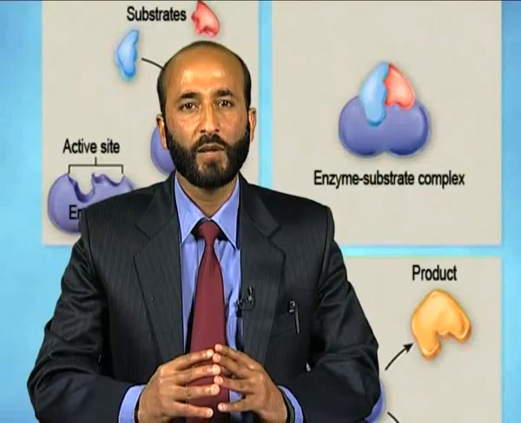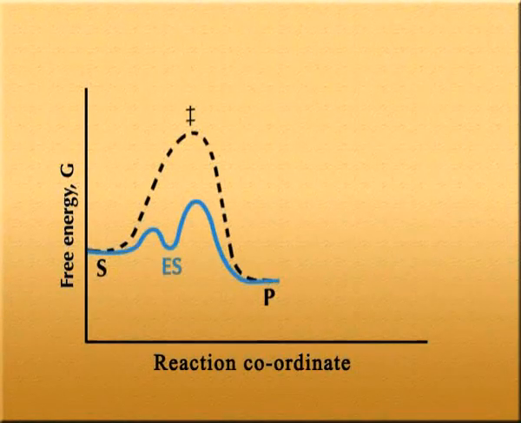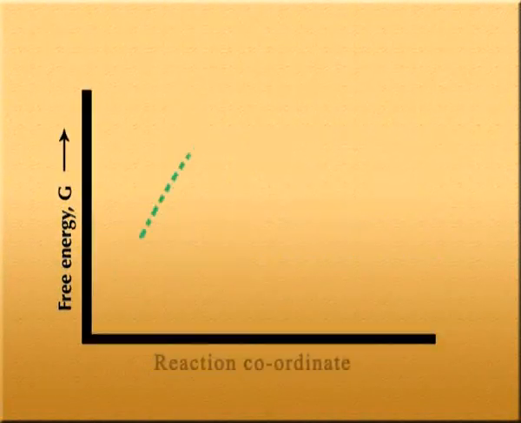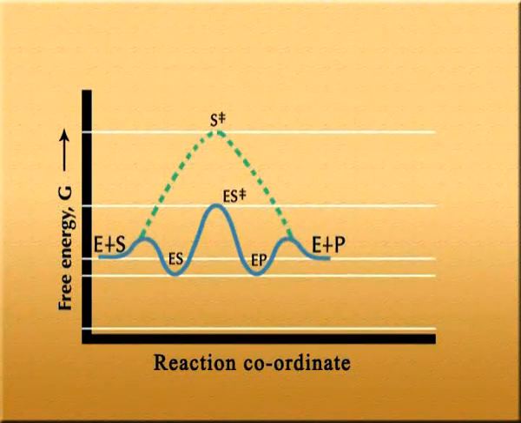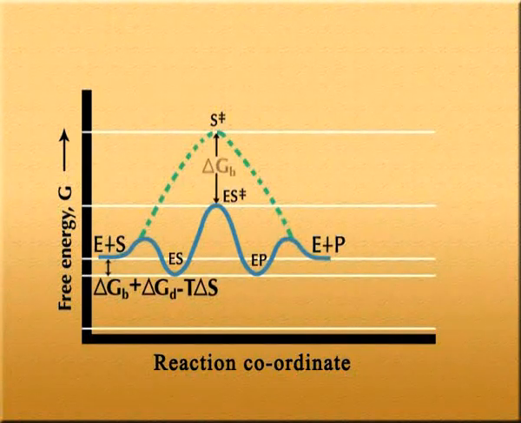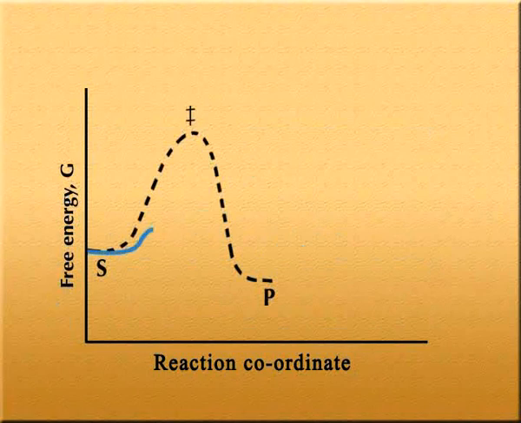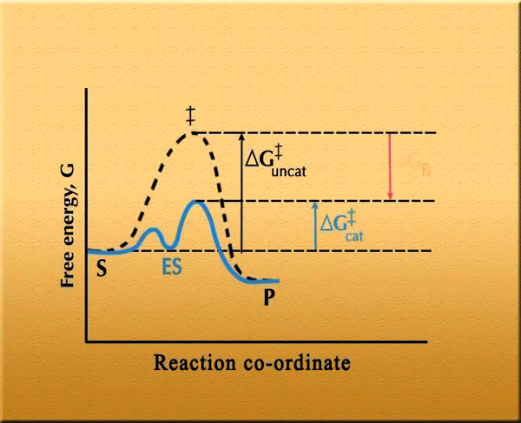When an enzyme is complementary to the reaction transition state, it means that optimal interactions between substrate and enzyme occur only in the transition state. The free energy, that is binding energy, released by the formation of these interactions partially offsets the energy required to reach the top of the energy hill. In other words, the transition state gets stabilized, that is, it has less free energy as compared to that in the uncatalyzed reaction, thereby resulting in lower net activation energy.